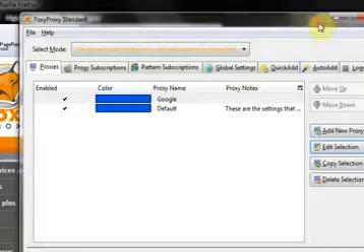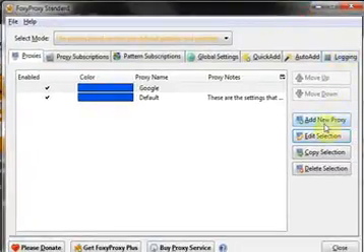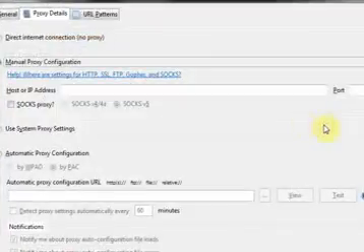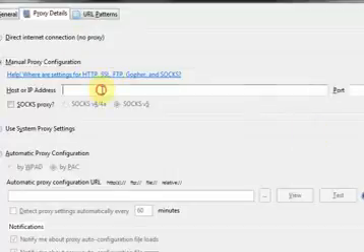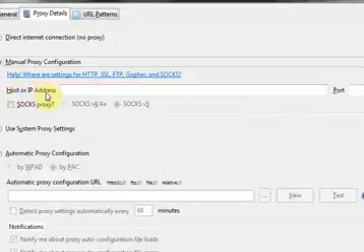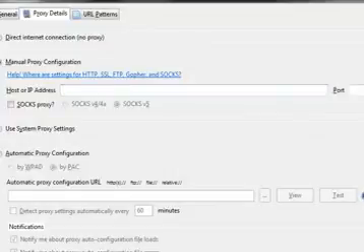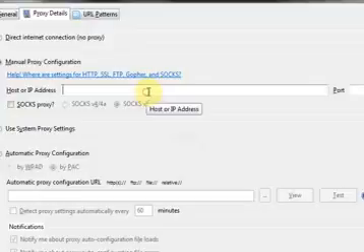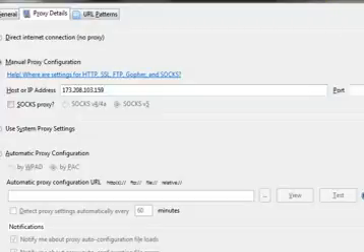So we're going to set up a whole new one for Yahoo pages. So I'm going to click on Add a New Proxy. And the first thing we'll do is enter in our proxy information. We need our host or IP address. I'm going to take one off of my list of proxy servers here. As I said in the last video, you can get those many different places. We get ours from Squid Proxies. You need to enter in your port number there.